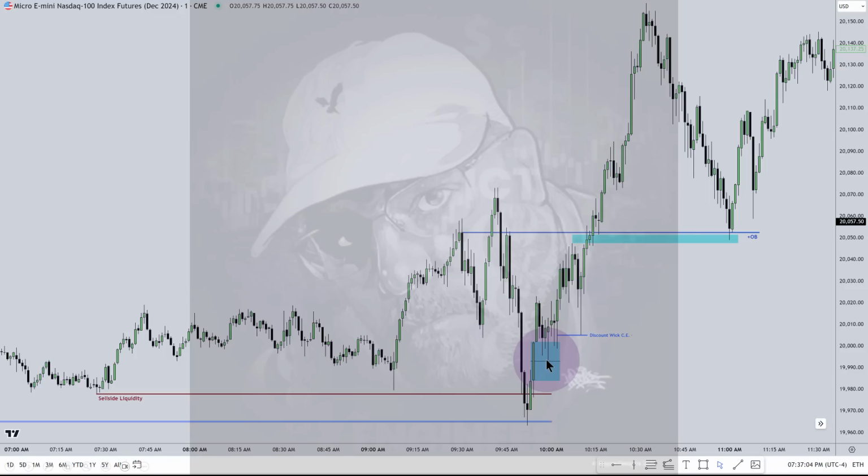The market then rallies up, creates a fair value gap here, accumulates new long positions, rallies up, comes back down into the discount wick, which is this wick right here. And this half of that wick is this level here, so it hits it perfectly to the tick, rallies, comes back down in, rallies aggressively into a higher high than that of the high formed ahead of 9:45.